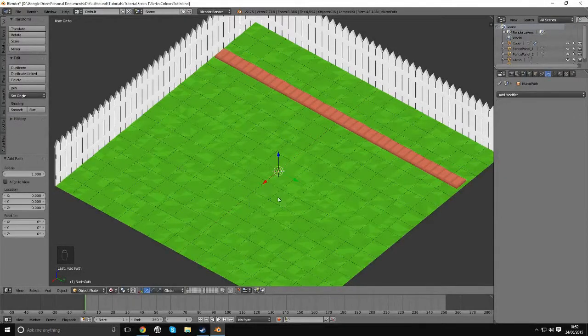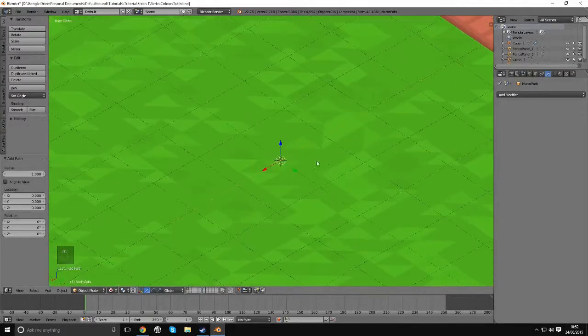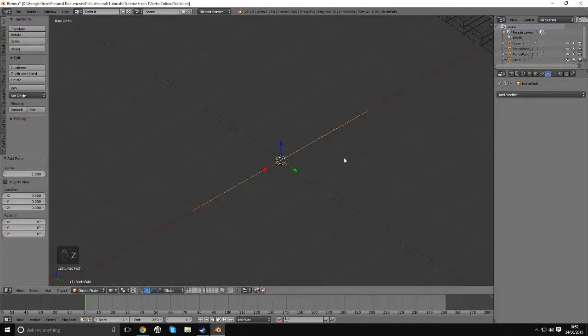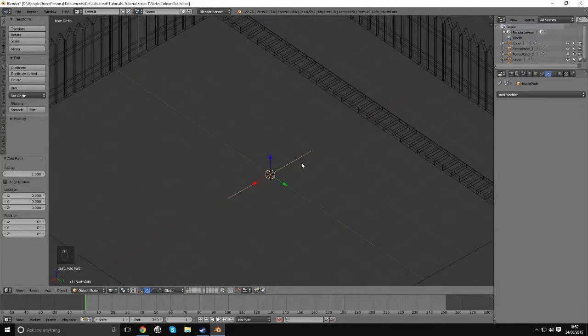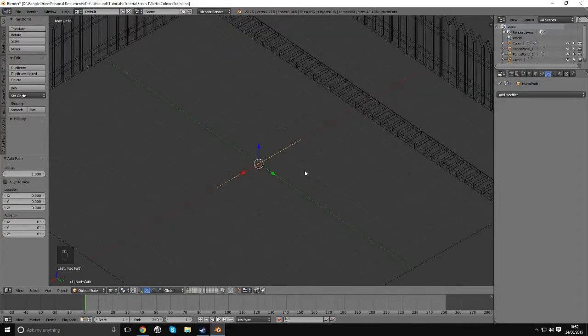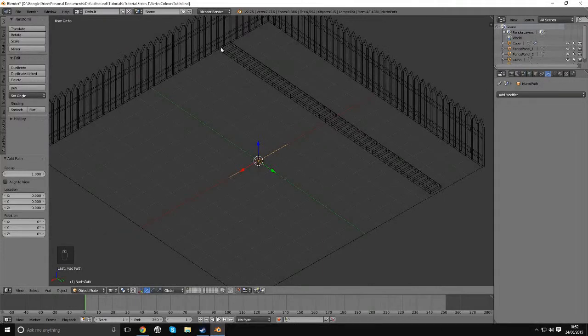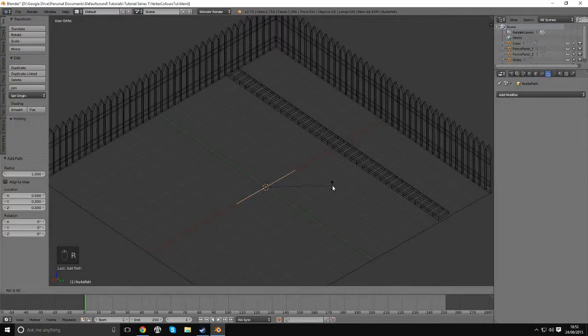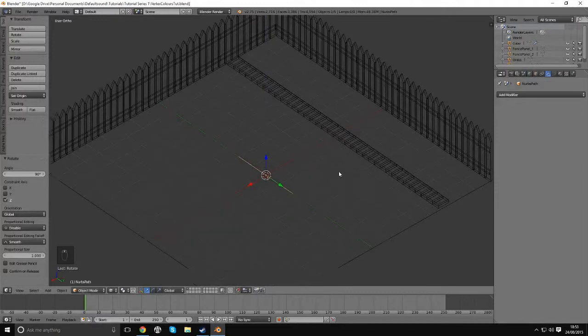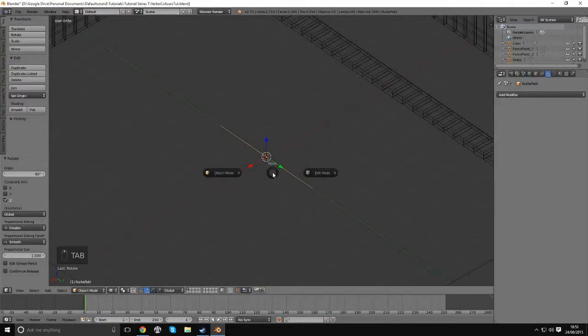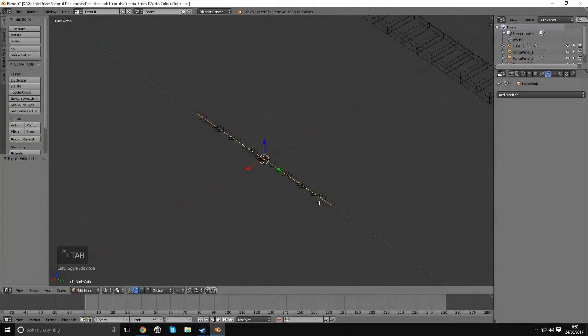Now we'll click that, and when you click that you might not be able to see it, so you might need to go into wireframe mode, but you should see this line appear. This is a curve that we can use to define the direction that we want our array to bend in. So I'm going to hit R and then Z to rotate this so it's lined up with our bricks here. Then if you go into edit mode, we can actually see this path has vertices.